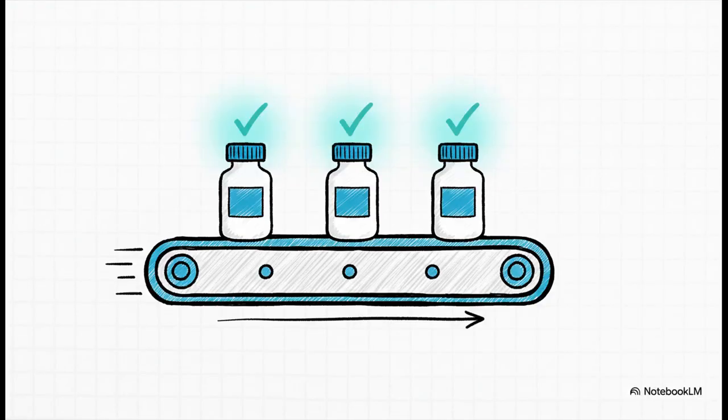See, in pharma, consistency isn't just about making a good product. It's a matter of public health. Every single batch of a drug has to have the exact same purity, the same strength, the same quality as the one that came before it. There is absolutely zero room for error, because when it comes to medicine, a little different can be incredibly dangerous. SOPs are the foundation of that guarantee.